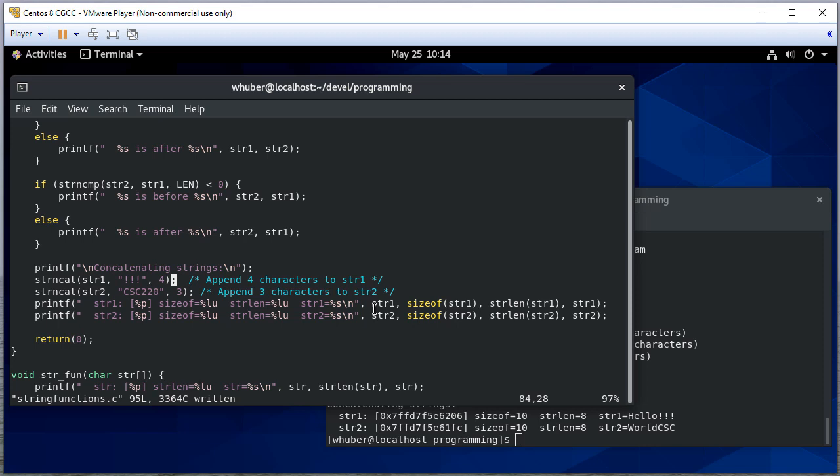Now you may wonder, how do I create strings? Sometimes maybe you want to put things in the middle of strings or modify values of strings. Let's say you want to replace every number in a string with the word it represents. So instead of the digit 1, you would put the word one. Well, that's going to make a bigger string, and you would need to think about how you want to do that. Now, you could go through a bunch of allocating bigger memory and moving things around. That gets really tricky. So the most straightforward way to create a new string is to use the sprintf function.